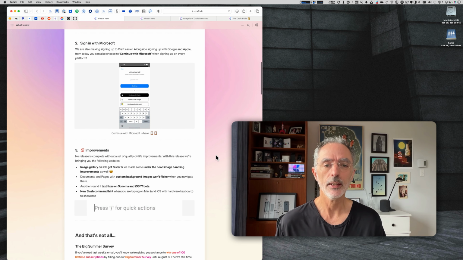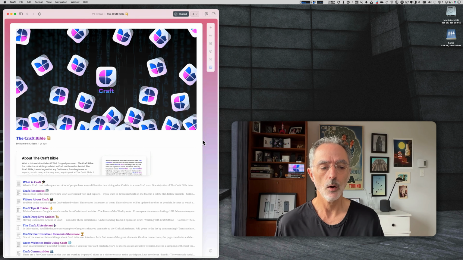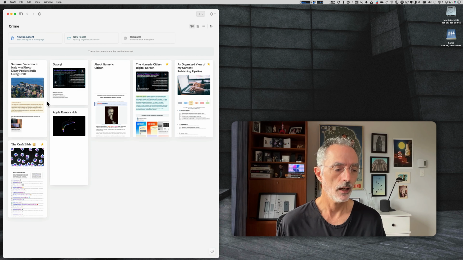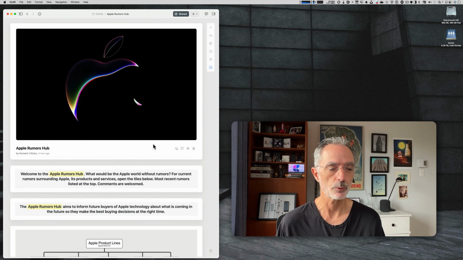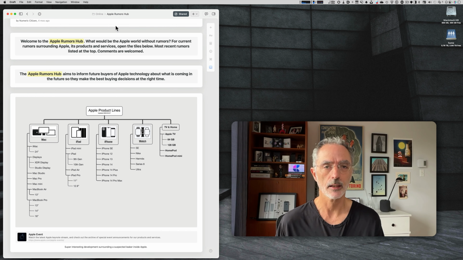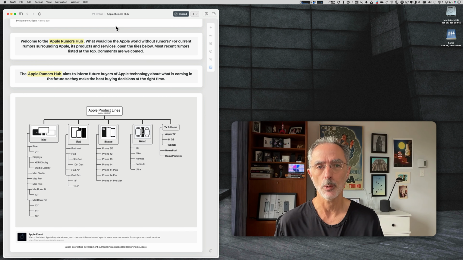Oh, and the other thing that they changed is, if I go in a document, let's say in the Apple Rumor Hub, if you remember, when we used to copy a block, there was a little bubble, a pop-up window coming up here for a few seconds to tell you that you just copied something in the clipboard.